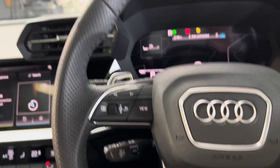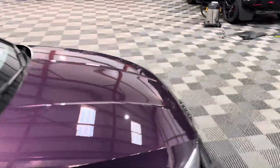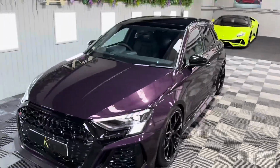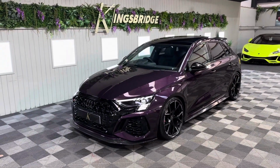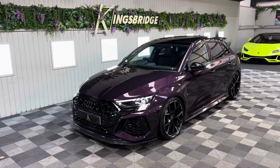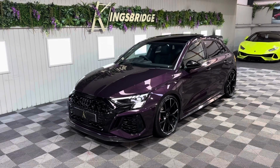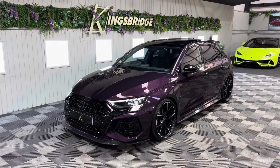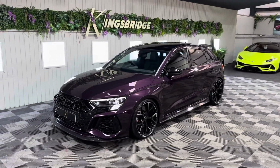Just a mega car though, this. I would expect this thing's not going to last very long at all. Last service done by Audi, as I mentioned, I think it was September, at just short of 3,000 miles, September of last year. So this thing is absolutely ready to go, looks absolutely insane. About as nice as you're ever going to find one of these, and one of the rarest colours you're ever going to find on this car, which I also must admit I think is the best colour for it. It could not suit it any better.